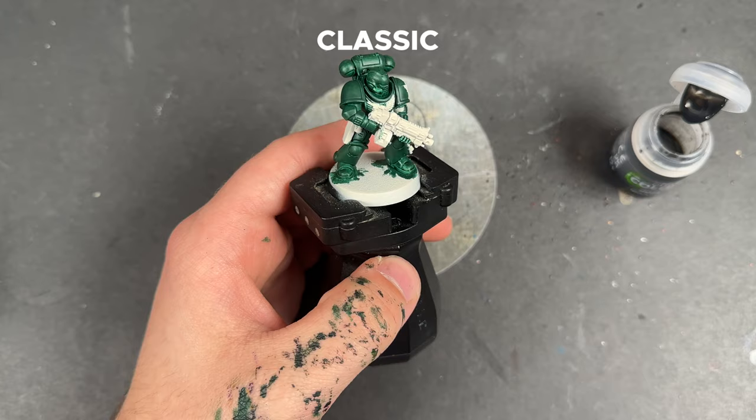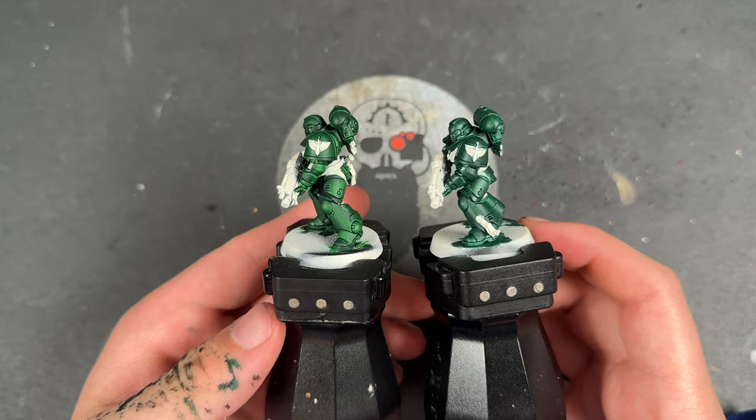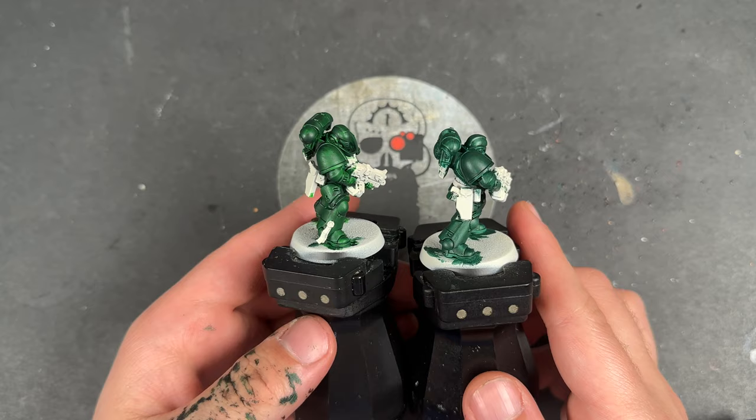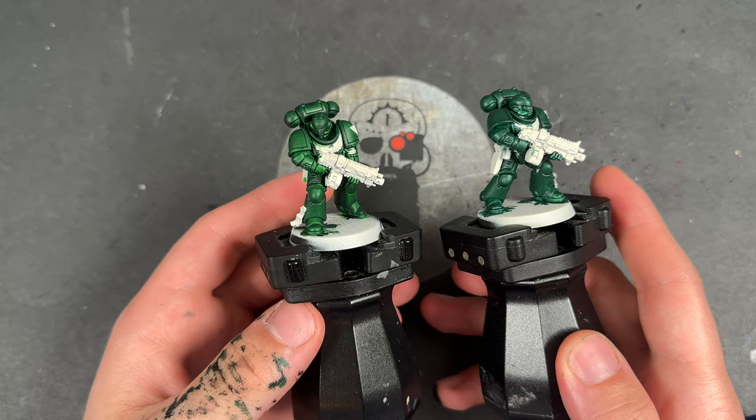So here we have it, both of the armor bits all done to a Warhipster battle ready, of course. They're not fully finished. We've got a lot more warmth going on with the Dark Angels Green one there on the left than we do on the Caliban Green one. Caliban Green one is probably closer to what you would consider typical box art, but having that little bit of extra warmth in there puts him closer to the box art that we've got for Azrael, which might indicate that we're going to go a little bit warmer with future Dark Angels, which is very interesting.